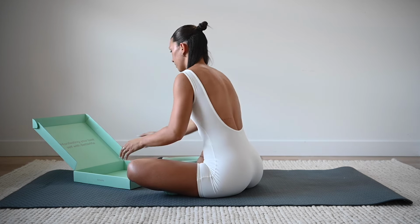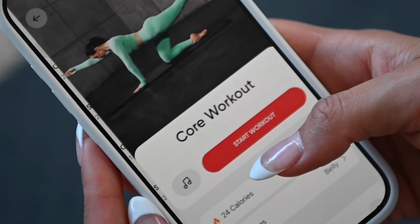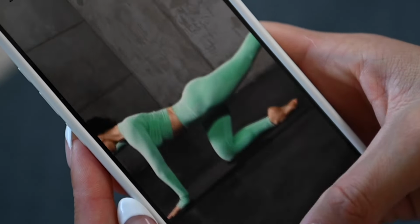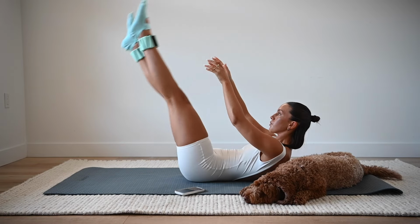Like I mentioned, I was feeling pretty sore from the day before and didn't want to do anything too intense, so I opted for a 20-minute core workout. The only equipment needed was a yoga mat, but I decided to add ankle weights to make the workout just slightly more challenging. Since my back was on the mat for the majority of this workout, I honestly didn't need to use my grip socks, but there's just something about wearing grip socks at home, especially when they match your ankle weights.